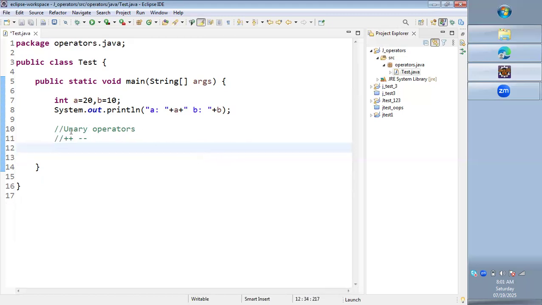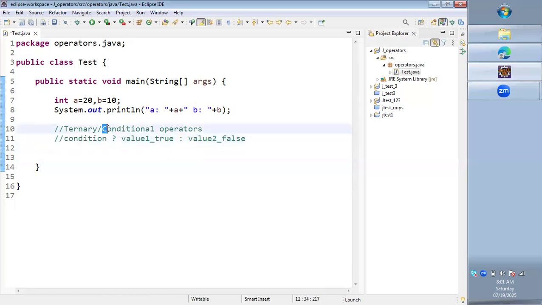Now let's see the ternary operator. The ternary operator is also called the conditional operator, and we have three expressions in this operator. The first is the condition, and then we keep a question mark, and then value 1, which is taken if the condition result is true, and then value 2, which is taken if the condition result is false. Both the values are separated with a colon. So the ternary operator is the operator that contains three expressions. First is the condition.